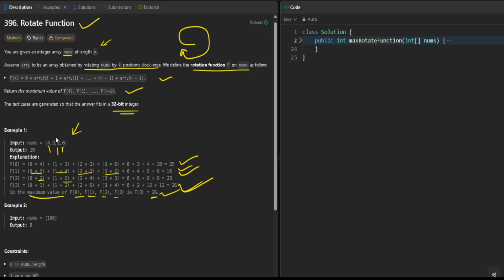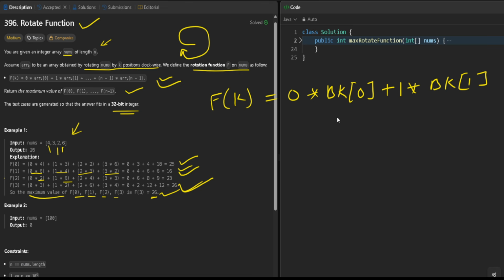So basically we are given an array and a function. Let's suppose we can define the function f at k as 0 into, let's call this bk for now, plus 1 into bk at 1, and so on.